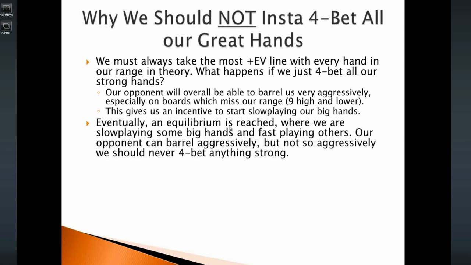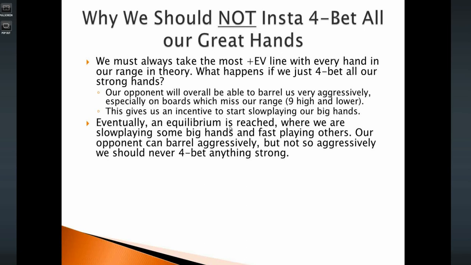One thing you've probably noticed from actually playing, if you're playing most reasonable limits, is that when you 3-bet and your opponent calls, you're probably going to be able to c-bet any 2 cards on a whole lot of flops really, really profitably because your opponent doesn't have many strong hands in his range.